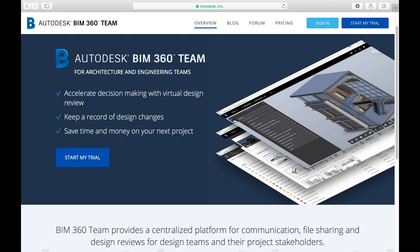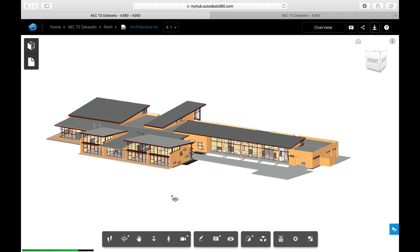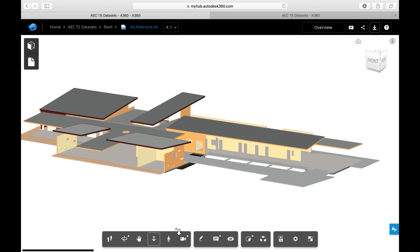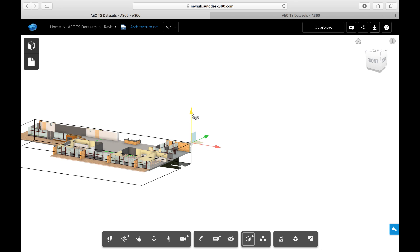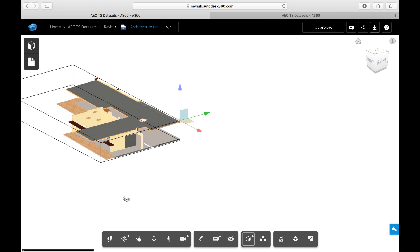Let's take a look at the product. You can go today to Autodesk BIM 360 Team and start a trial — fill out the information, upload a file, and instantly start sharing and using it. When you navigate into the software, there are great features at the bottom: the ability to zoom, rotate, and pan. You're also going to notice the ability to navigate between 2D and 3D information — not just viewing the 3D model, but interacting with those 2D sheets.